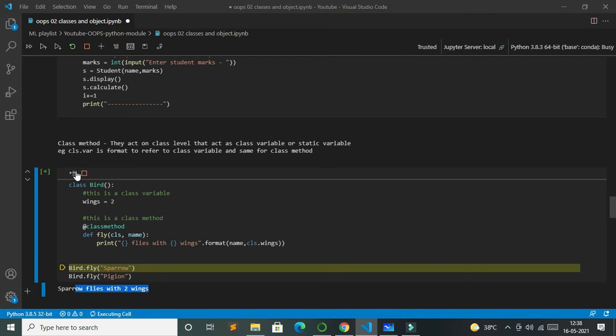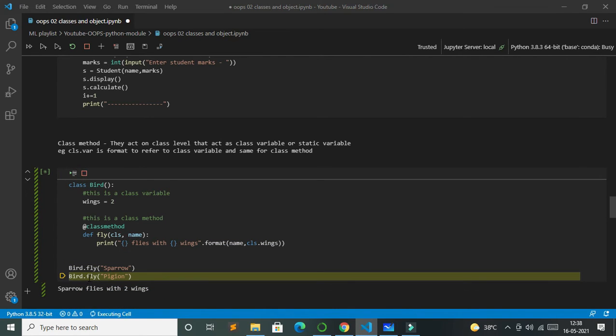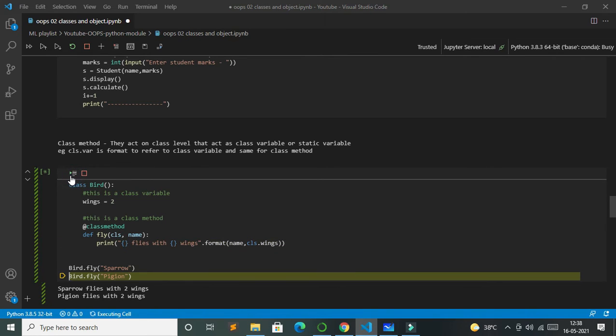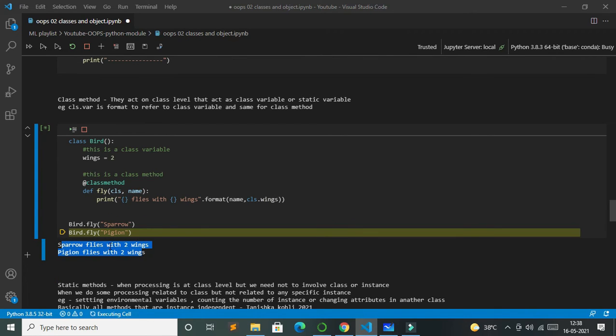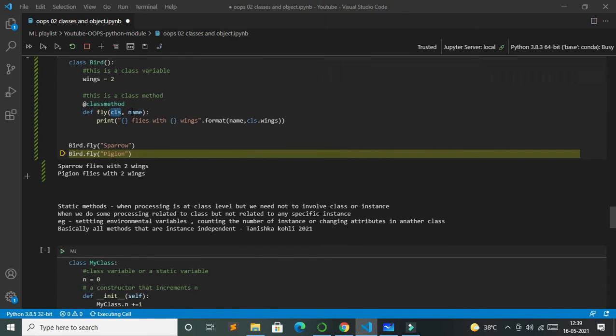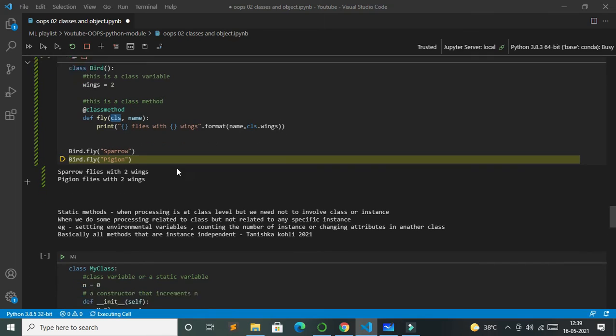Another call, Bird.fly('pigeon'), so pigeon also flies with 2 wings should be the output. Our output is sparrow flies with 2 wings. This was not based on any instance or any object. It is beyond instance, just a class level operation that we perform.